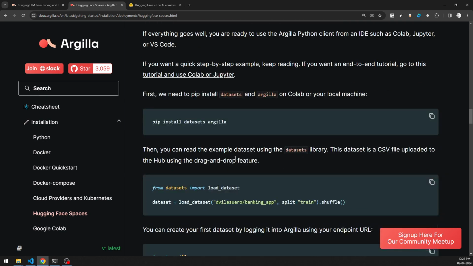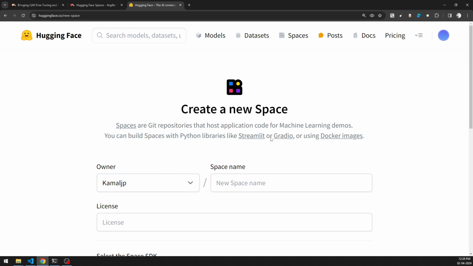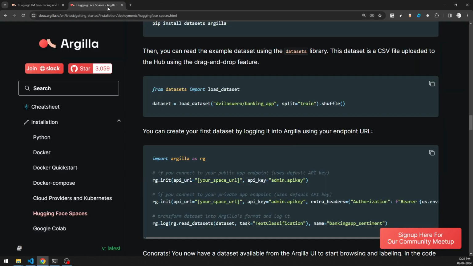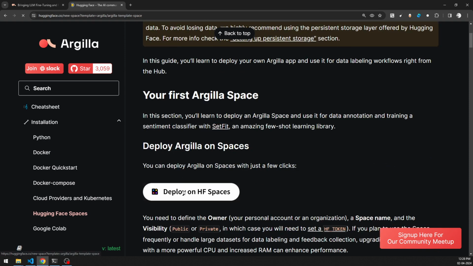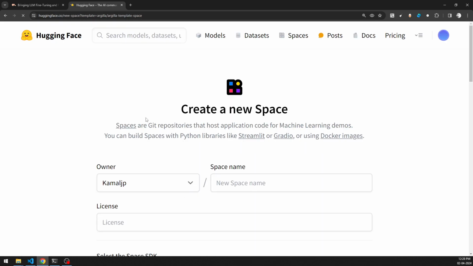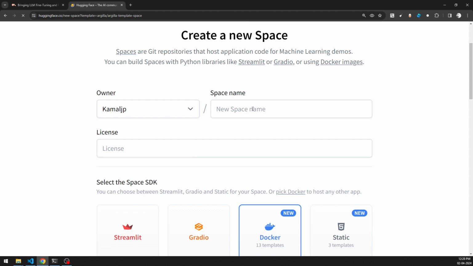And let us actually go through this process right now. Let us close this out, and let us scroll up and click on deploy on HF Spaces. The moment I deploy it, it moves to my Hugging Face Spaces. That means that I've already logged into my Hugging Face account, so that's why it's able to move. If not, it will ask you to sign in. So ensure that you sign in, and I'm going to say YT tutorial server.